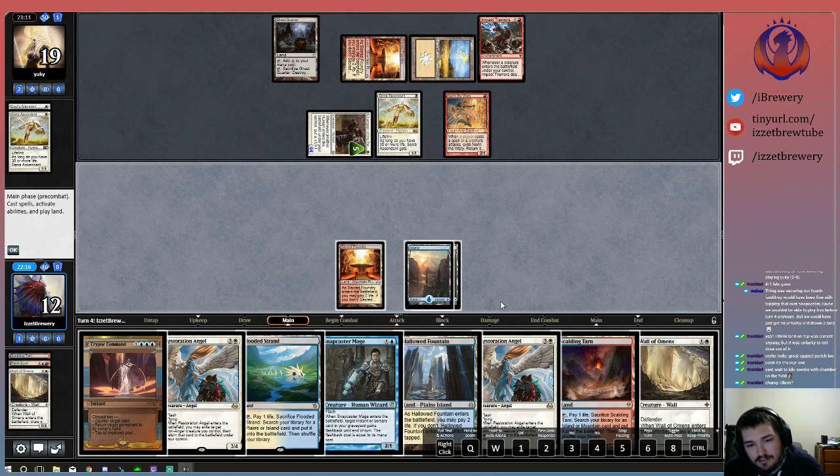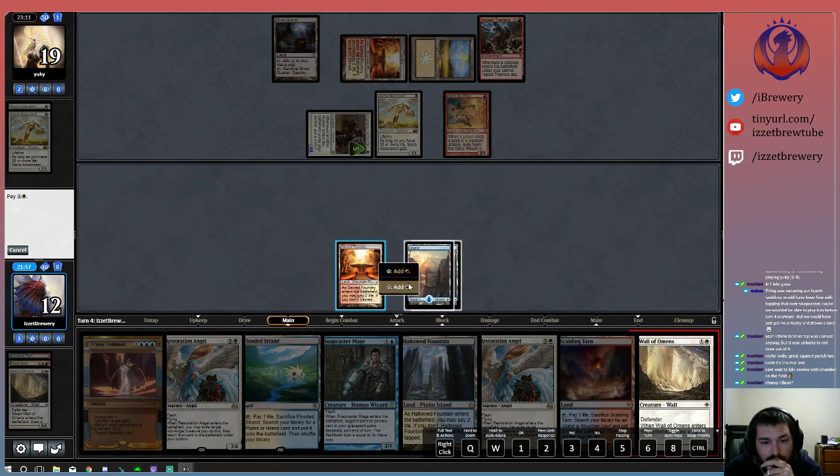Or should we just run out this wall to chump again? Yeah, and that lets us fetch our red duels tapped right now, because we need 2 more red duels to be able to cast Kiki-Jiki anyway, so I guess that's our best line.